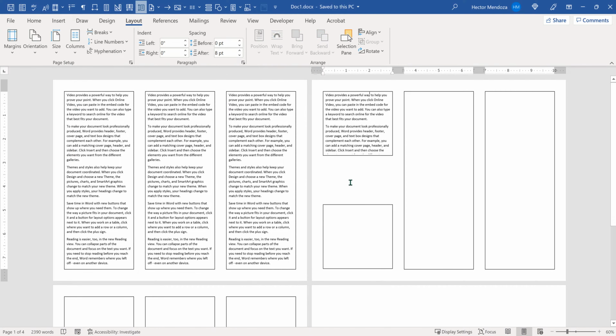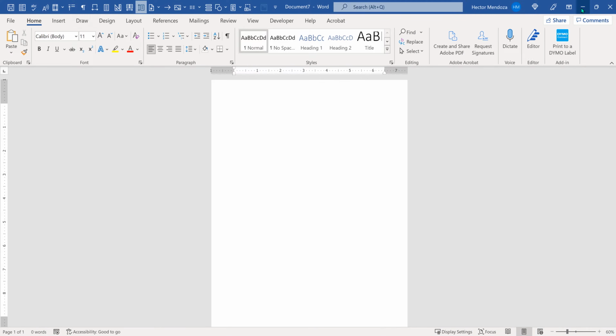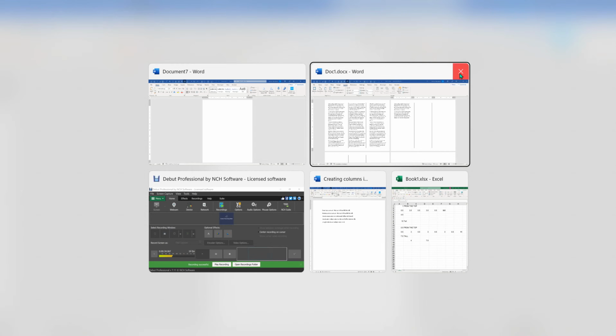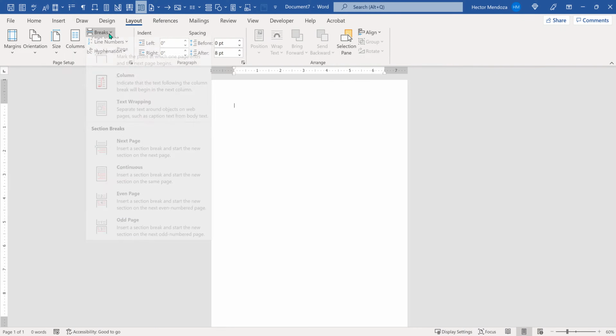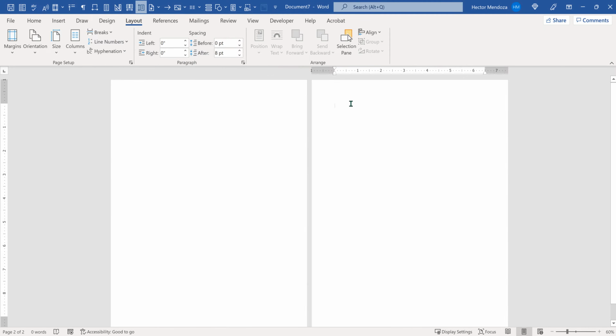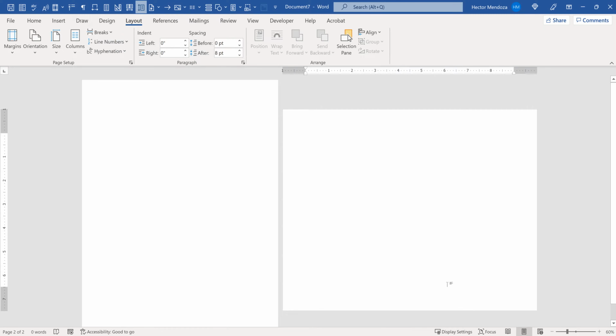So I'm going to create a new document, and let me go ahead and close that one because I don't need it. Okay, so on the first page I'm going to make it 8.5 by 11. On the other page I'm going to make it 11 by 8.5. So the first thing I'm going to do is go to layout, create a page break so that I can have two documents, but on this one here I'm going to make the orientation landscape. Therefore it'll be 11 by 8.5.